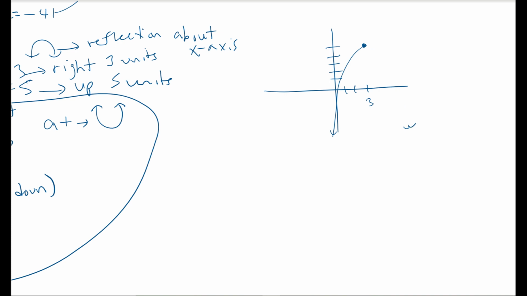Like I said, I am not interested in the specifics of the graph, as far as where it crosses the x-axis at this point. The question is just going to ask you for a basic sketch. You just got to match it to that sketch. And in order to match it, you need to be able to identify the vertex. That is the most important feature right now that I am focusing on, as well as whether it's reflected or not, okay? So just for this question, that serves its purpose right there. All right, so let's look at the next one.